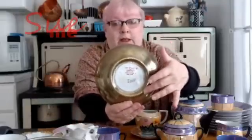This is another piece that I picked up. This is a beautiful piece of Famille Rose china. Now, on the back, it clearly says made specifically for Lord & Taylor. It also says hand painted in Hong Kong. We know already that the pieces that are marked hand-painted in Hong Kong were made in Japan. So hand-painted in Hong Kong or decorated in Hong Kong is shorthand for made in Japan.